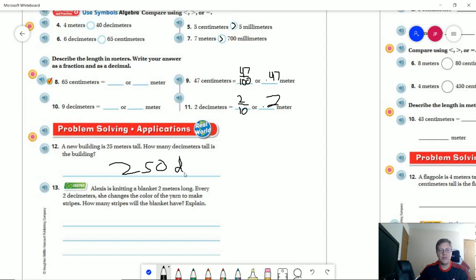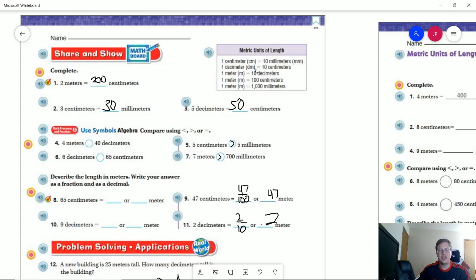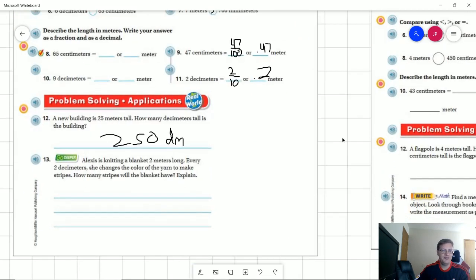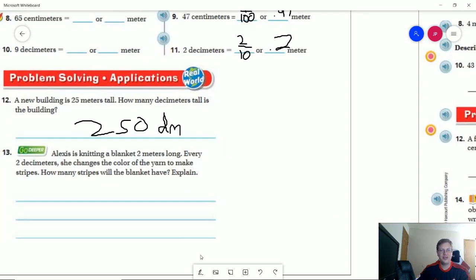And so one of the things, once we get to next year, it's going to be really important to remember the abbreviations because one of our other ones going the other way will be DECA and it's DK instead of DM. So next year when we have to do this, get ready for a little bit of confusion because I still get confused sometimes on which abbreviation I'm supposed to be using because I'll say one thing and then accidentally do the other.